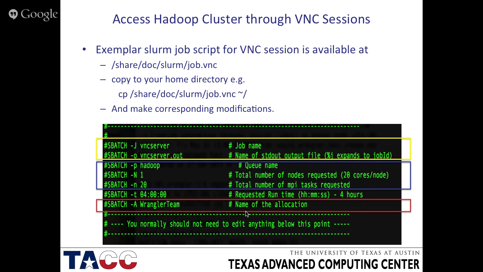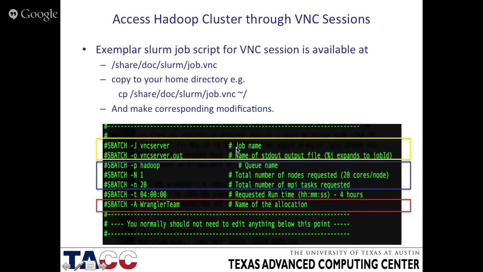For the VNC jobs, the only thing you need to worry about is the section in the bracket we highlighted. I'm highlighting 3 different color codes. The red one is something you have to change. That specifies which allocation you are going to use. I put in a default allocation we have, but you may not have it, so you need to change that to whatever allocation you have.